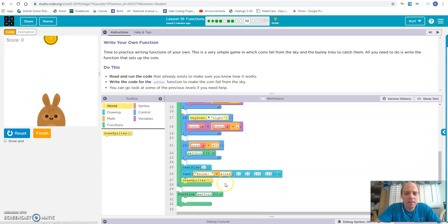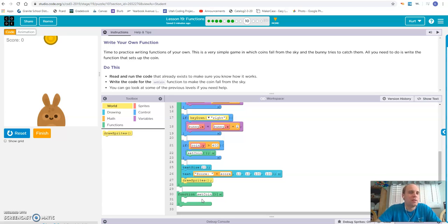Now, this is very similar to the former puzzles that you did with the flyer. Instead of the flyer going across the screen, though, your flyer is this coin that's going to be coming down the screen. And so what you need to do in set coin is the same thing you did in set flyer. You're going to give it a velocity.